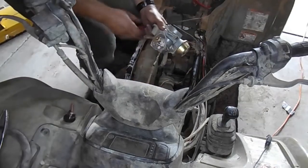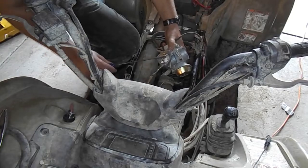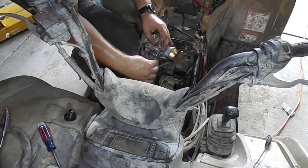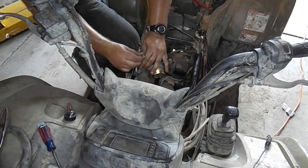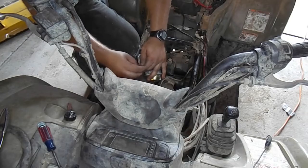Once this is complete, it's time to remove the cable. It's pretty easy to do with just a screwdriver. Just lightly pry and work the cable outwards over the idle cam. Again, just be patient and do not try to force it. It will come out. Lastly, take the pin at the end of the cable off. Depending on the design, you may have to twist or turn the knob at the end of the cable.